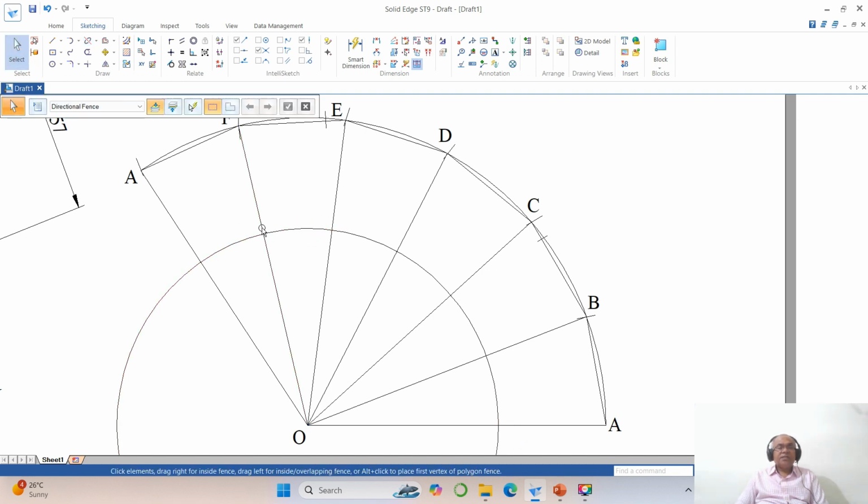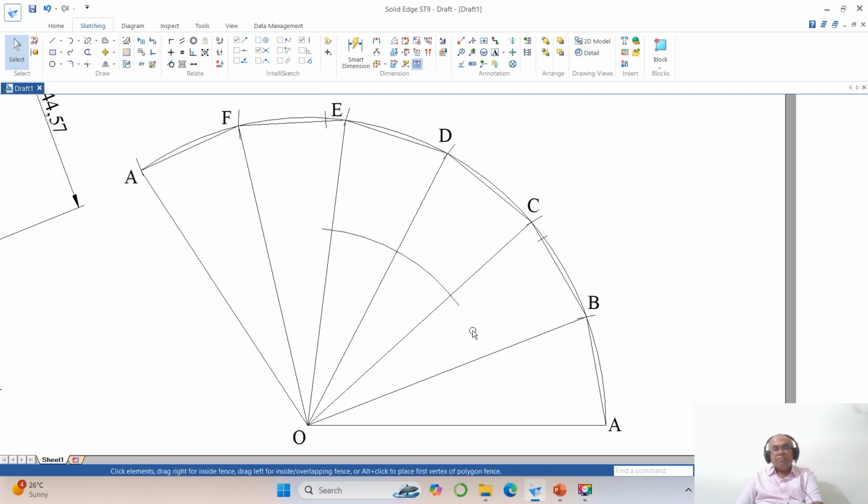So go to select this entire thing here. This is not there. And similarly here go to split this line till here. Then you go to select this, remove it.